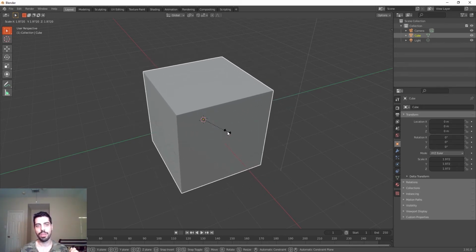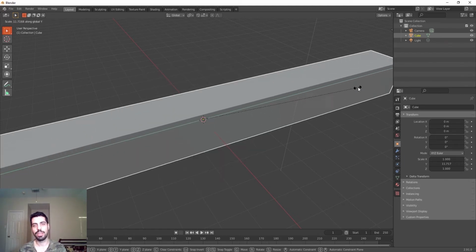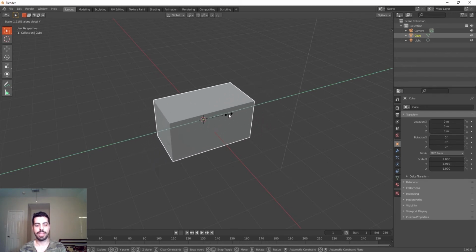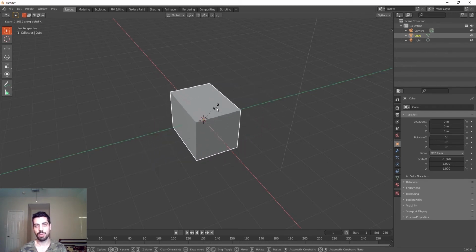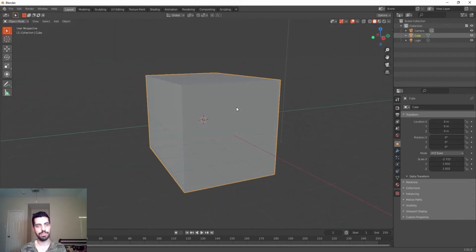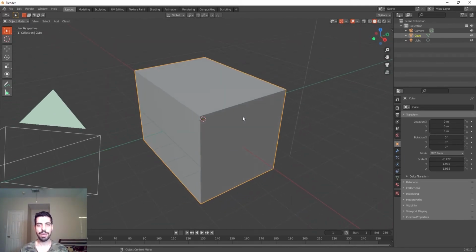For example, if you want it scaled on the Y axis, we just press Y, and as you can see, we can only scale it on the Y axis. Right now we want it on the X axis, so it looks like a proper sink. And let's make it a little larger. Okay, looks fine.